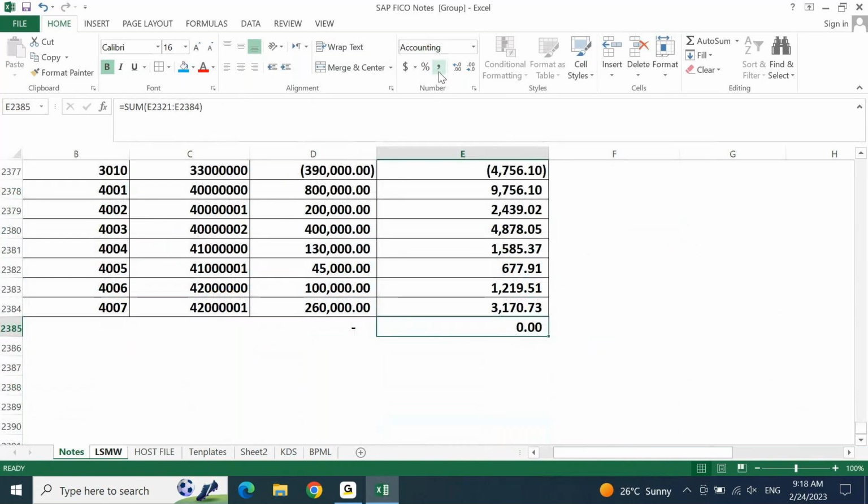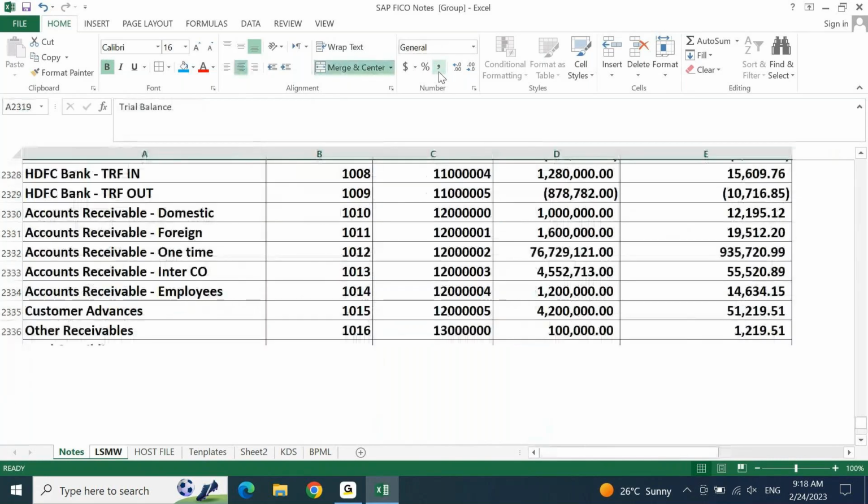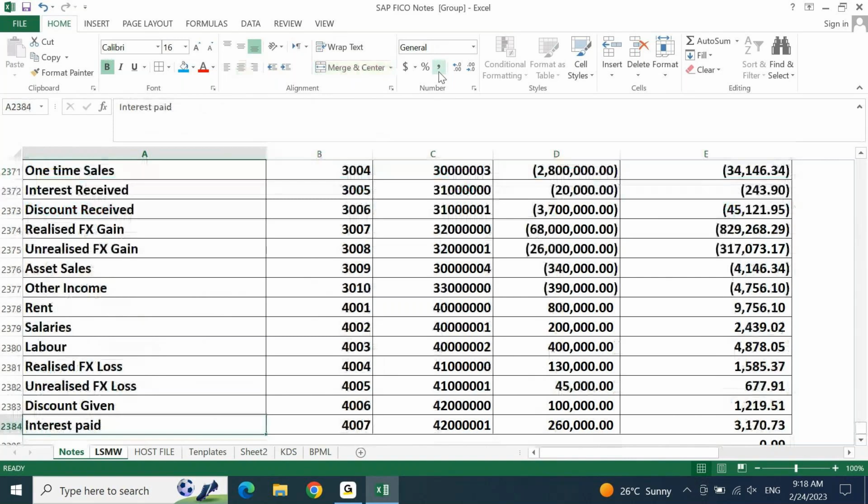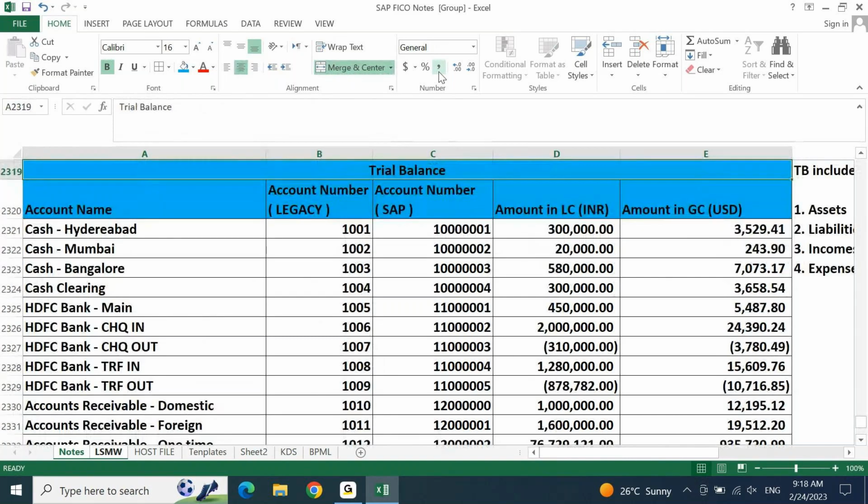This is your first level of your cutover activity. So this trial balance is something worked upon by your client and then they will share it with you. By looking at this, you have to understand the trial balance and then from this you have to split or break down your trial balance into multiple partitions. Let's say.